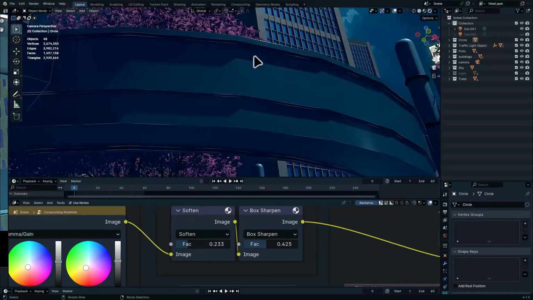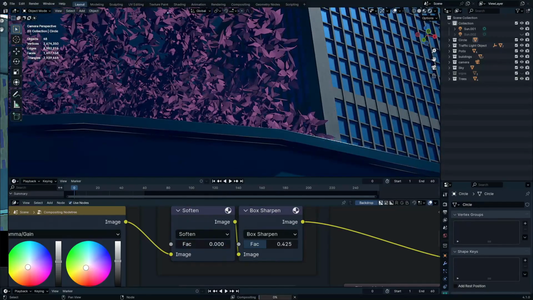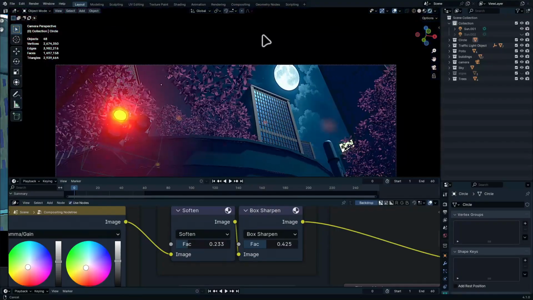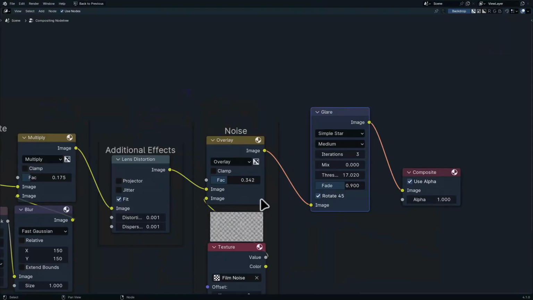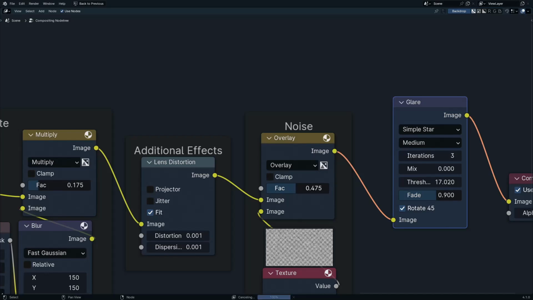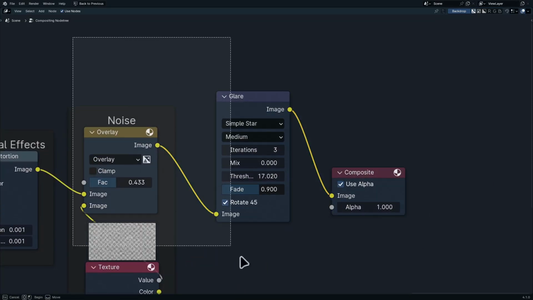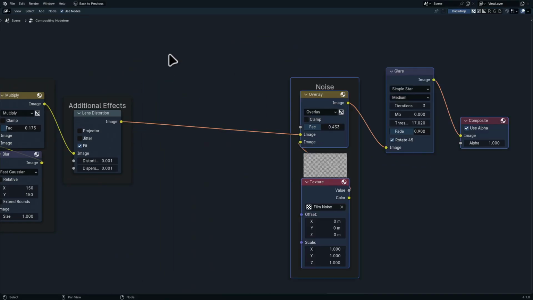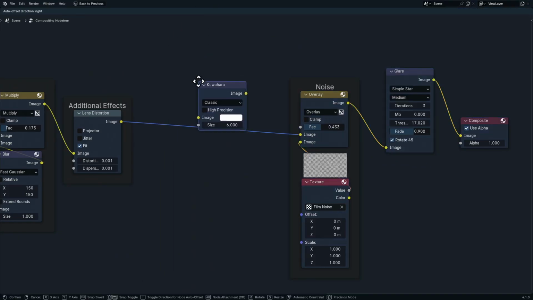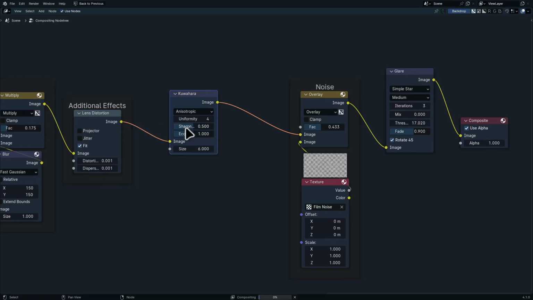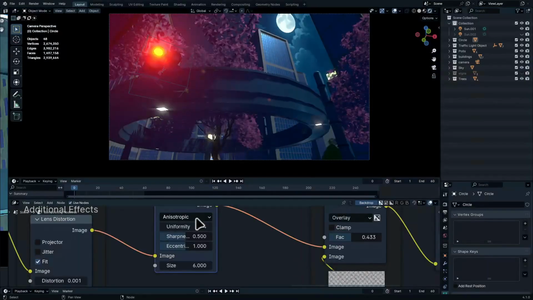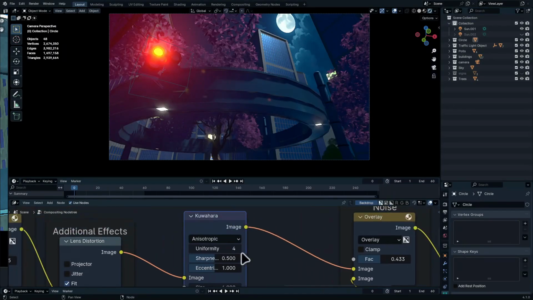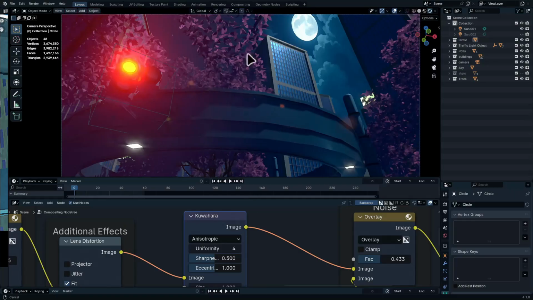And for the quality nodes, how much do we need? Absolutely, we need sharpness. But at the same time, we don't need it to be sharp. Yeah, just a tiny amount. And we need to add a bit of film grain. Film grain will be after a Kuwahara node. Let's add a Kuwahara node and let's change it to anisotropic. I believe in the newer versions it is more powerful because in this version it was experimental and it wasn't that good. As you can see, sharpness all the way up. This thing, I don't know what it does.